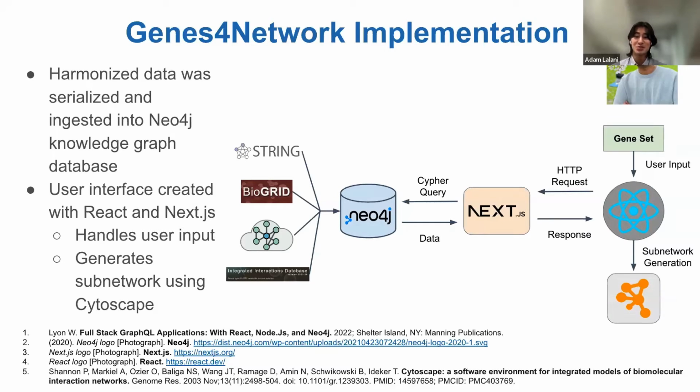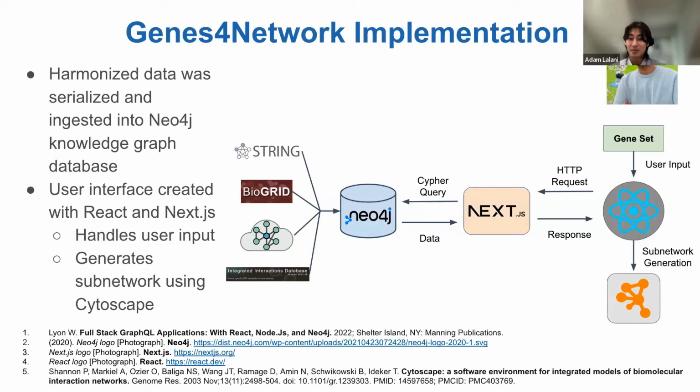Once ingested, Neo4j is connected to a user interface, which is developed in React and Next.js. This UI, which can sit on top of any Neo4j database, was also developed in the Mayan Lab, with Errol being its primary developer. Through the UI, we can input a gene set, and then after pressing submit, the app outputs a subnetwork that connects the proteins from the input list with protein-protein interactions from all the databases.